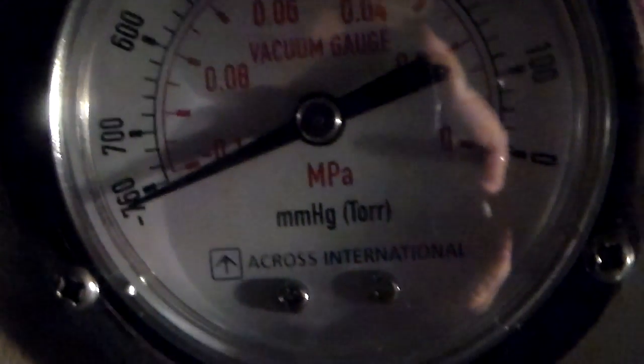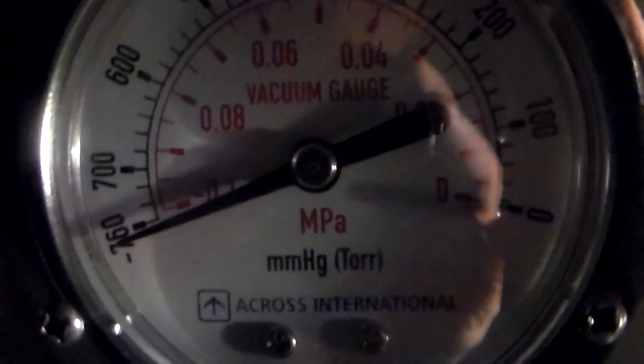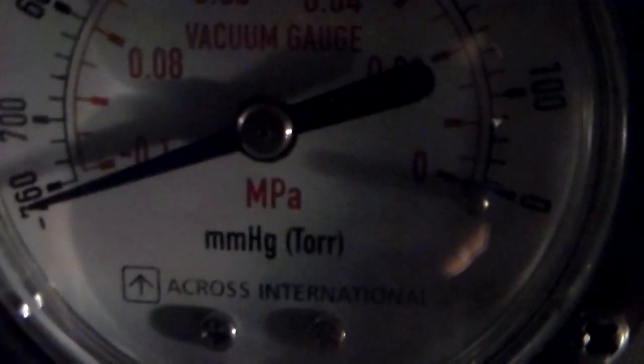You're looking at the gauge. Don't let this confuse you. If you're used to a regular vacuum gauge, like on a Vacuum Pro, you see MPa on here. That's just like the kPa. You see the minus 0.1? That's the same as minus 100 kPa.